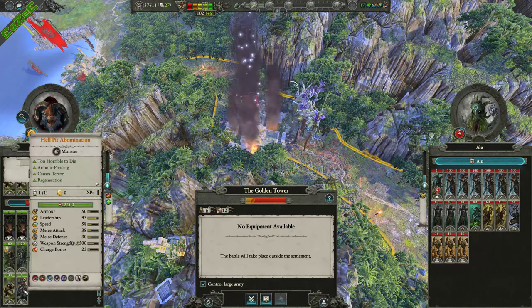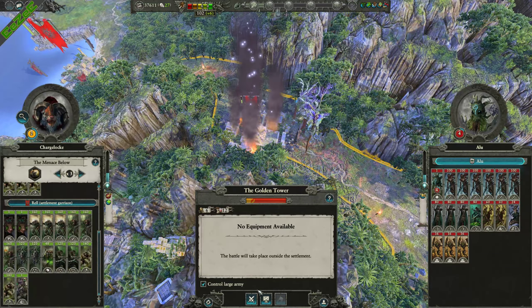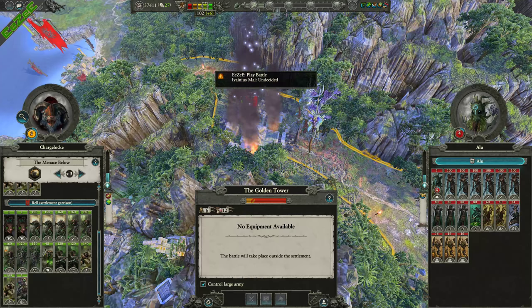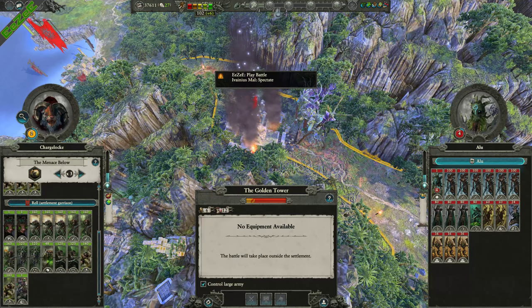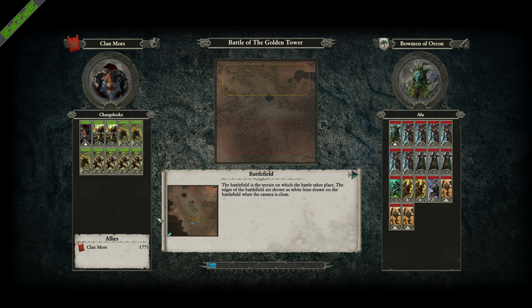I have a helping abomination in here. Oh, this is going to be nice. Oh, seriously? Yeah, exactly. Well, it's the same as the previous battle, so I'm not surprised. I do have a lot of slaves in my main army. Oh, do you have any artillery? Nope. Oh, this is going to be fun.